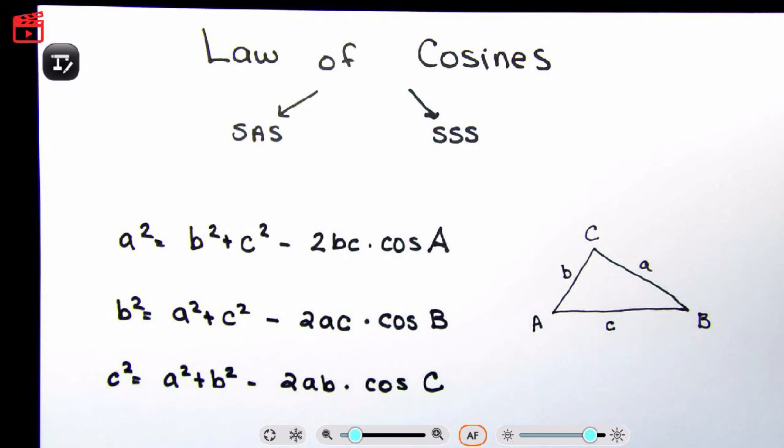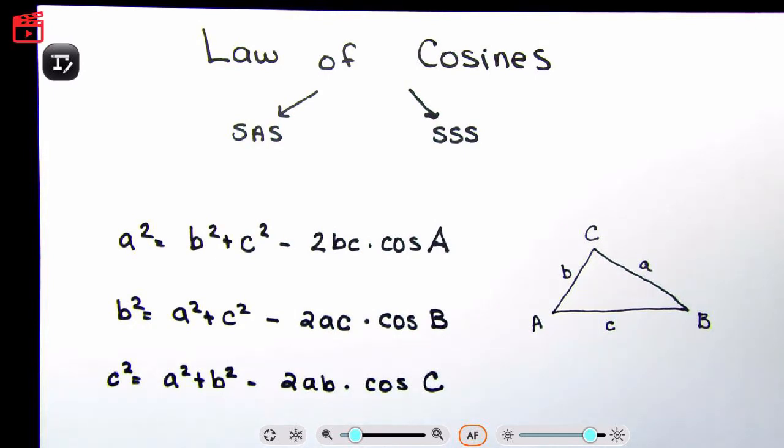In this video, we are talking about the law of cosines. In the previous video, we did talk about law of sines. This video, everything about law of cosines. Now, for the law of cosines, you're going to use this when you have two things: when you have side, angle, side, or when you have all three sides. Those are the two times that you're going to be using law of cosines.